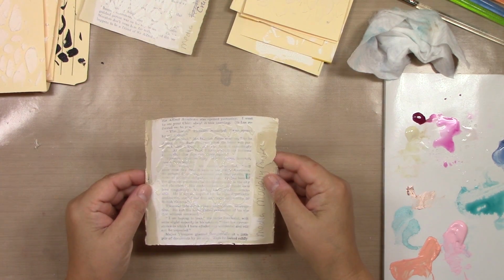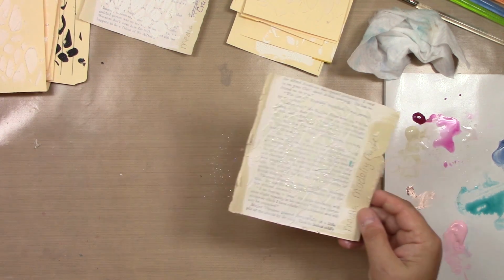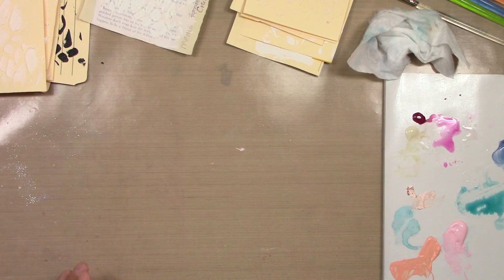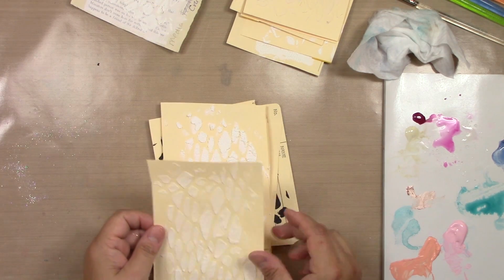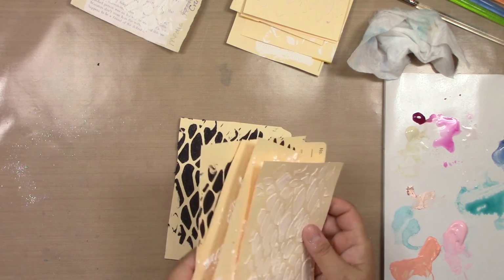That's really pretty. So that once that's dried, I'll actually put either fixative on there, some Spectra Fix, or maybe a little layer of matte medium to seal that. And I think that's it. I think all we have time for. But so you just get an idea, just try different things.